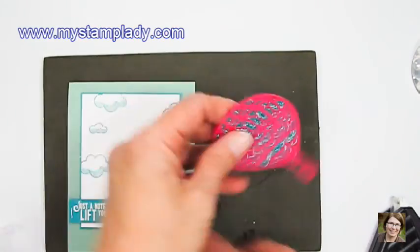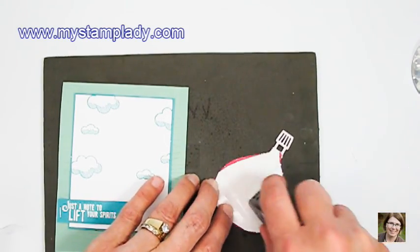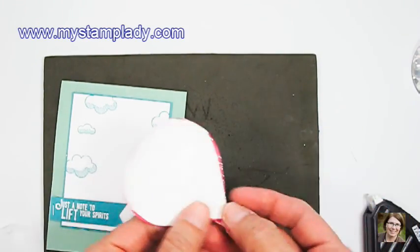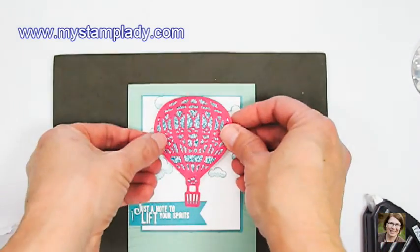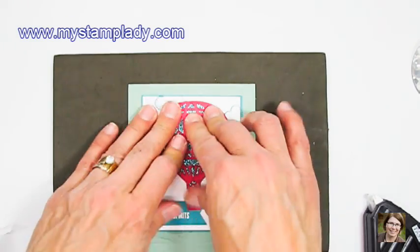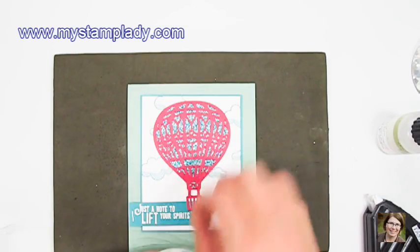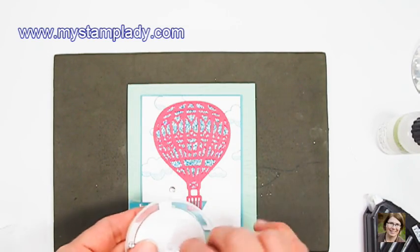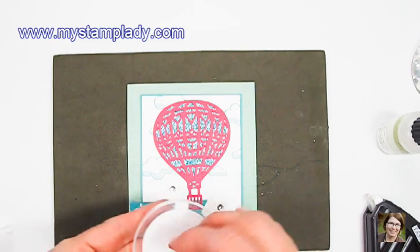Now let's bring in that balloon, that glimmer balloon, and then now I'm going to remove that back underneath the basket part. Let's place down our balloon. Then to add just a little bit around the edges here, I'm going to put down a few of the silver metallic sequins around the edges, just to draw your eye up and around.